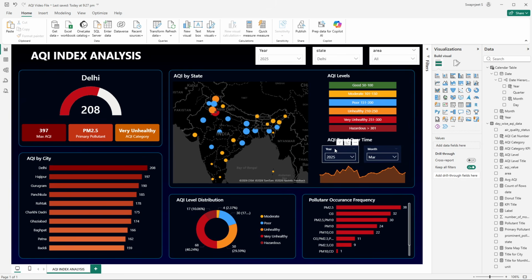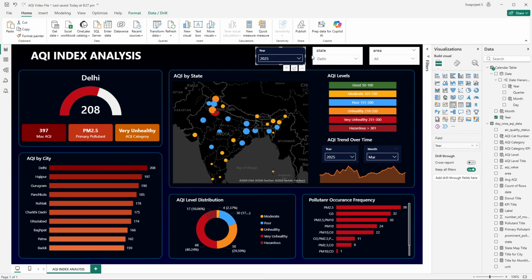So what I will do, I will just select this here, and I will use the format painter, and I will select on this. Format painter and select on this. You can see it has been formatted now. Similar way, this also, I will select. I will click on this and this. Okay, few changes we have to again make.